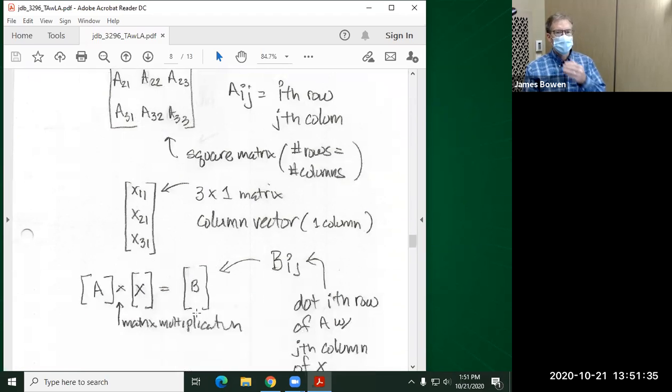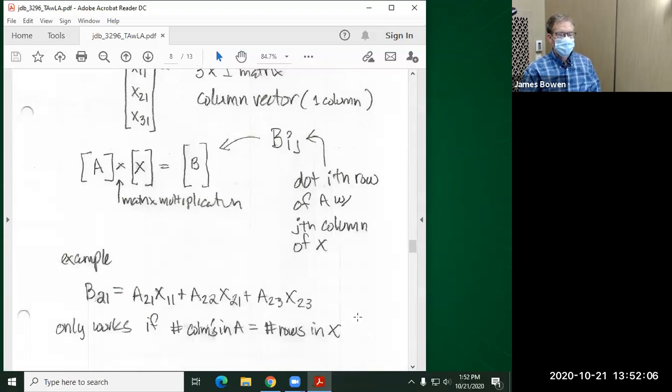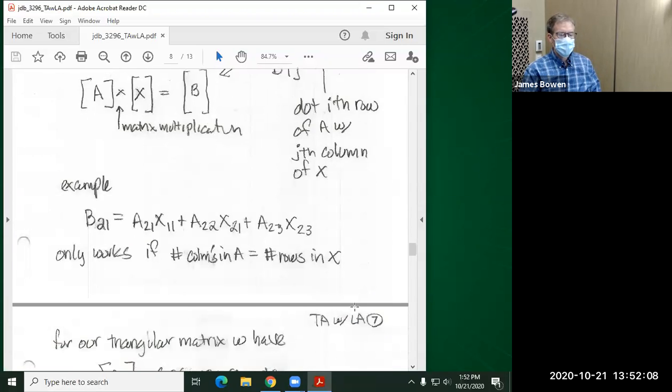And if you work through the example, you'd see that gives us the whole set of equations that we need to specify our truss, our static equilibrium at each of the nodes in any sort of truss. So this works for any truss. This is your coefficient matrix. These are your unknowns. And this is the applied loads on the right-hand side. All right, and I've got an example down there.